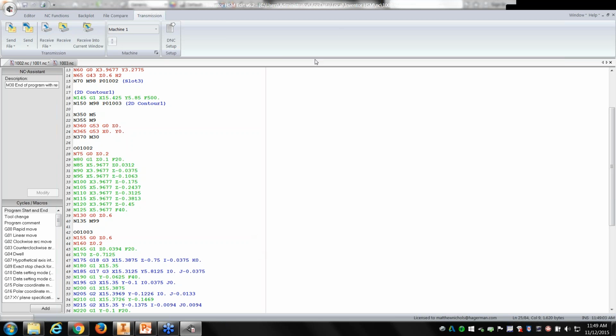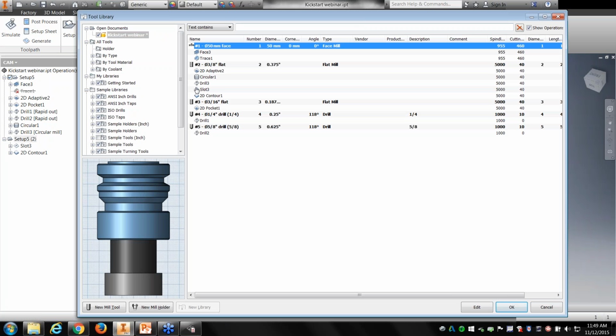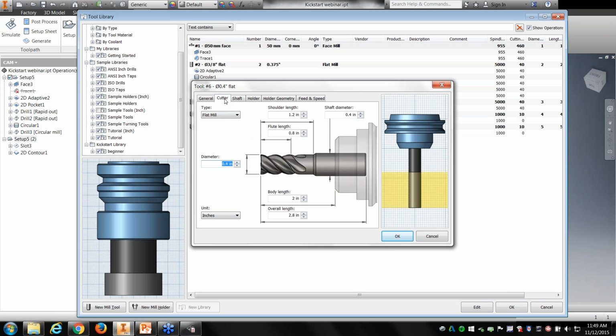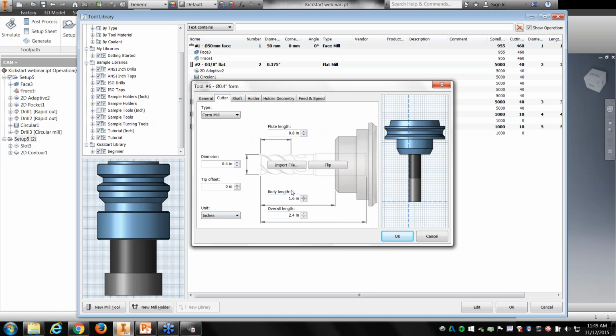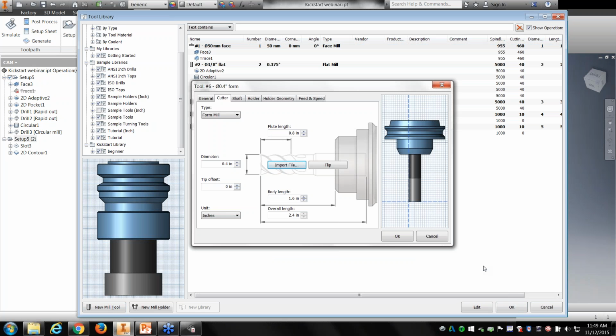If there's solid models, you can actually do what's called a form mill. So let's show this real quick. Whenever you're creating a new tool, in the Cutter tab, if you pull down Types all the way at the bottom, there's this form mill option. And so here, I don't know how it does with like step or IGES files, but if it's an Inventor file, I can import it in as long as it's a part that consists of one revolution. Anything more than one revolved feature, it won't accept, but I can import it that way and then have it as a tool.